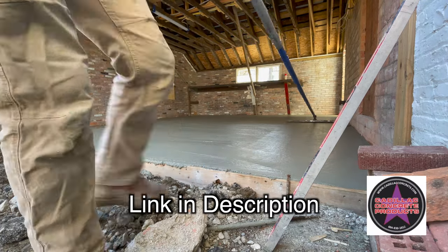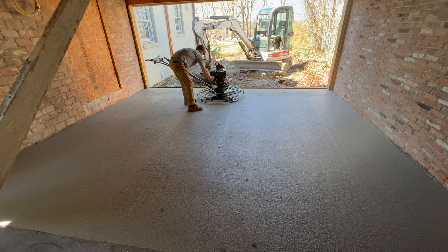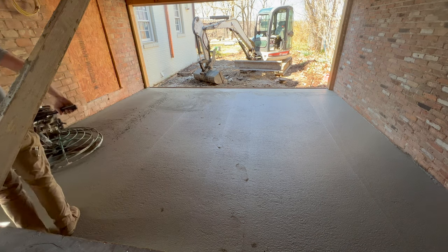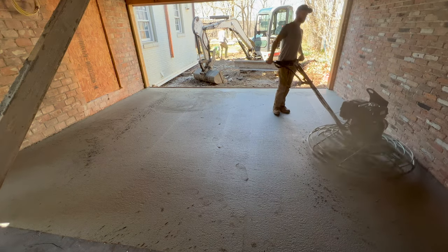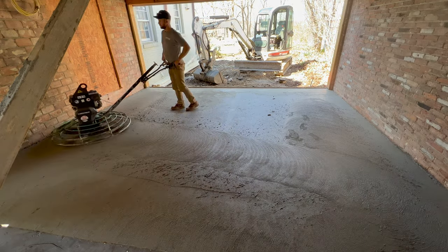I know it's comical bringing the four-foot trowel machine on such a small pour, but this is a new machine to me. I just recalibrated everything and put all new blades on it, so I wanted to make sure it was dialed in. We have some big pours coming this year and I can't afford a mistake on a huge floor. On a floor this size, the machine could completely break apart and I could do everything by hand — it would be totally fine. But everything was flawless. It's a high-speed 46-inch Whitman, and I have the float blades on right now — that's a thicker steel blade that goes over top and really gets it flat.